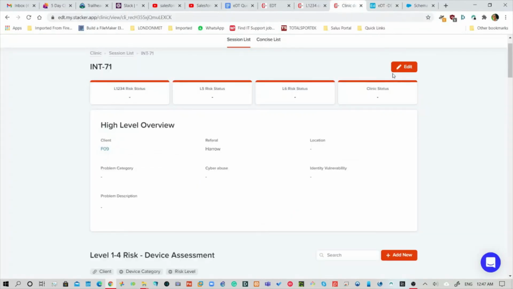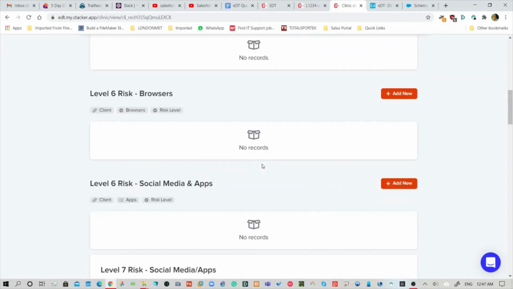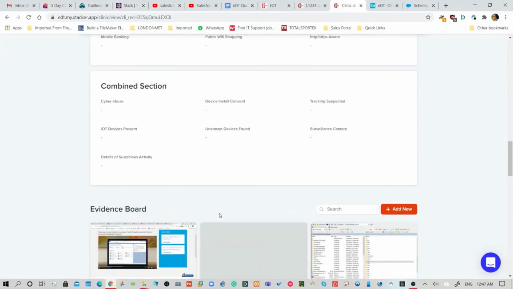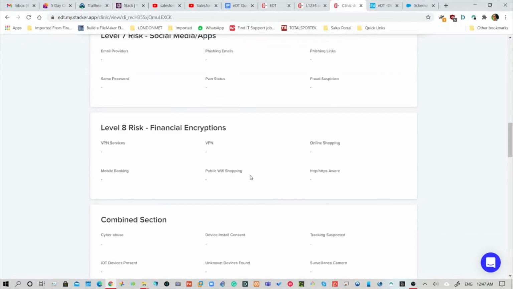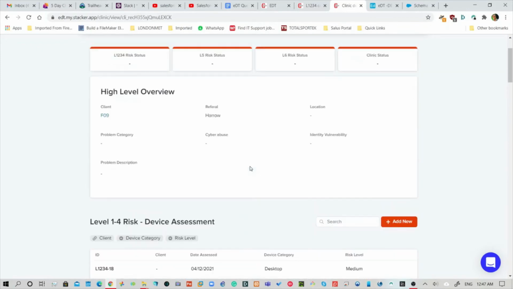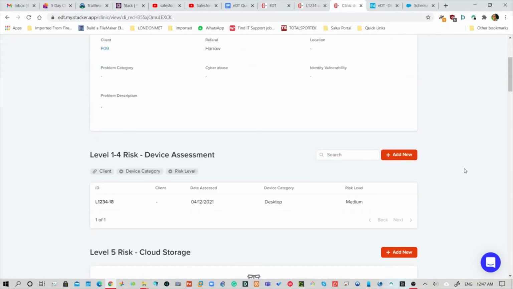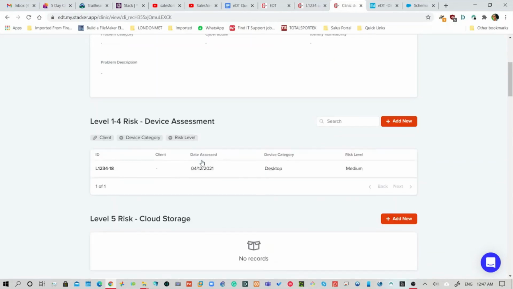So this edit button here is telling us that the fields that we can edit would be the fields that are, look at these fields here, local to this record, to this particular clinic. While the other ones that have add new, they are actually from a different table.